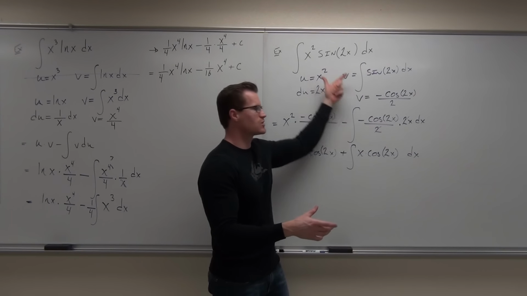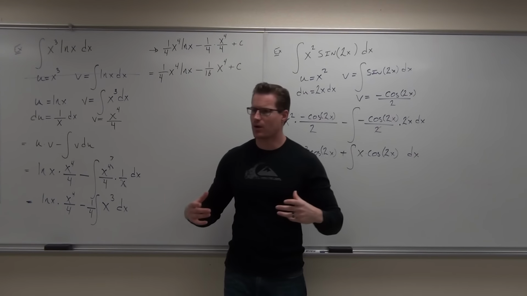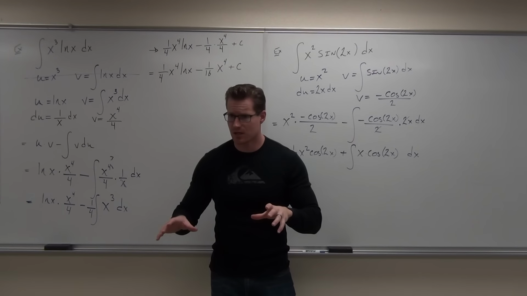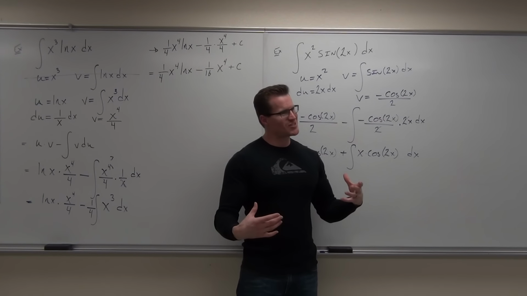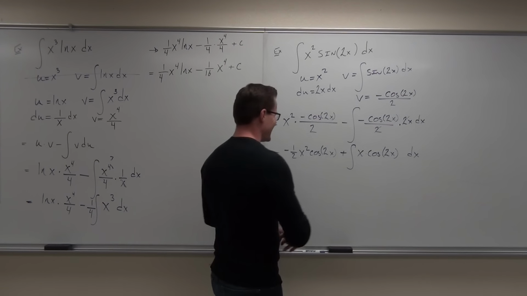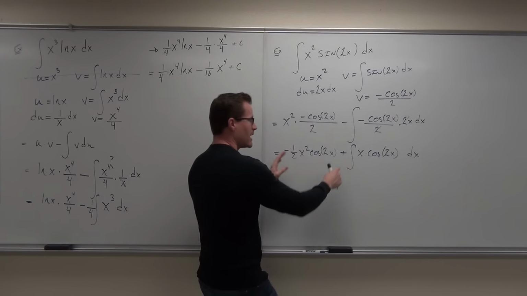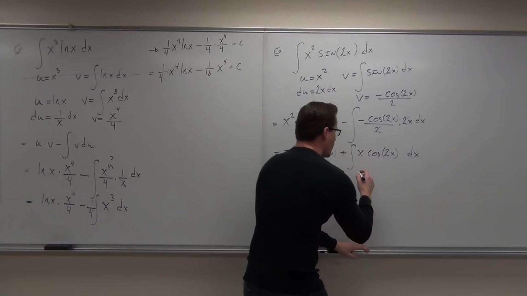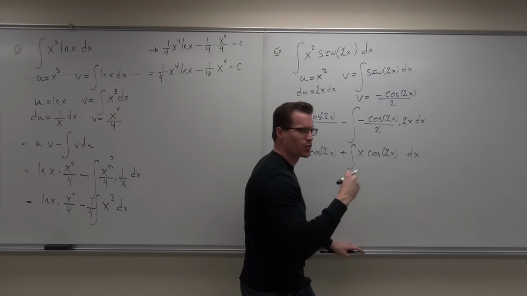Okay, this should at least go down a power. If it goes up a power, you picked the wrong choice. If it goes down a power, you picked the right choice. You just got to do it again. So, let's do it again. Lots of practice. So we're going to hang on to this, okay? We're going to look just right here. We got to move quickly. What's the appropriate u?